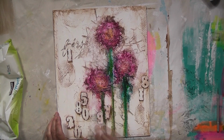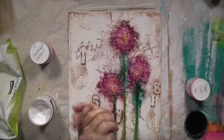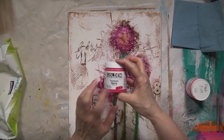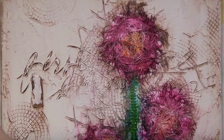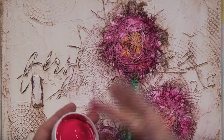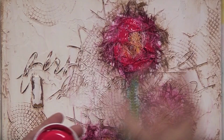Okay, I'm gonna put some art guard on my hands because I'm about to color or finger paint with fluorescent magenta and fluorescent pink paint. Woohoo! I love these colors, by the way. These two together are amazing. If all goes well, I can pick up from the cover. Oh yeah. This is going to sit on top of the fibers, definitely.